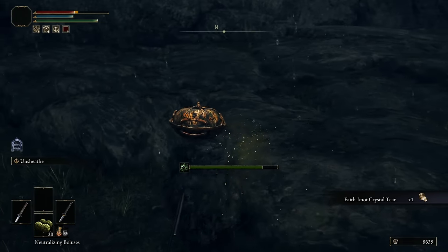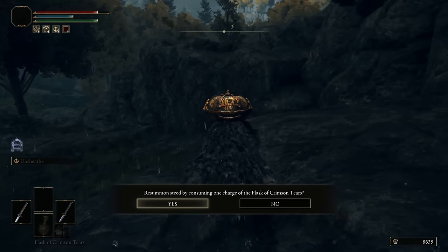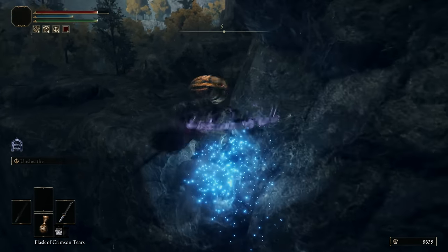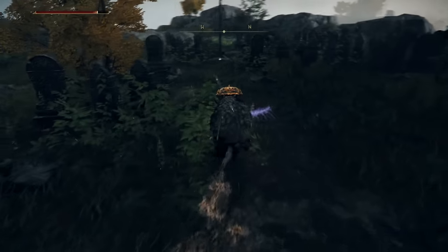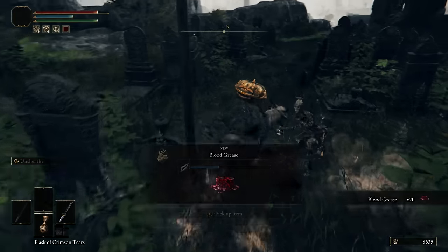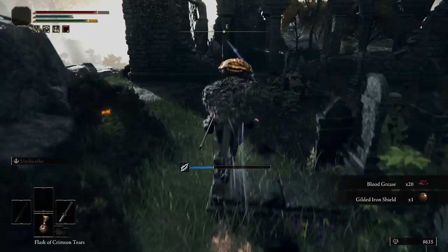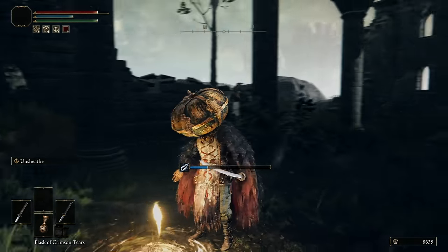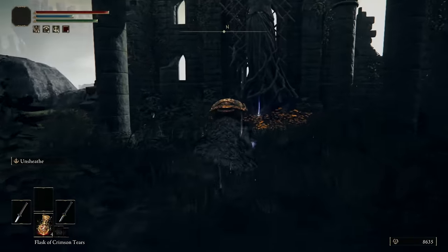Yeah, could use this, because poison does a lot of damage. Do two healing, spend the third on Torrent, and we're out of healing from a plant. I'm also, of course, here for this. Maybe even this little thing here, that I don't know what it is. Blood grease, 20, nice. We can actually use these pretty early on, because obviously I don't have an Ash of War. And what do we even put on now? I'm leaning towards poison. I guess we'll see.